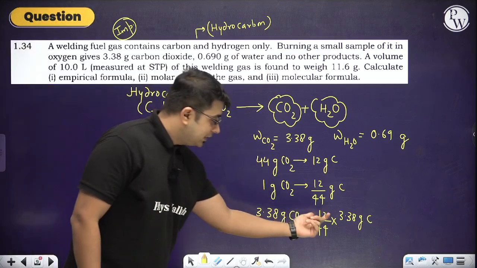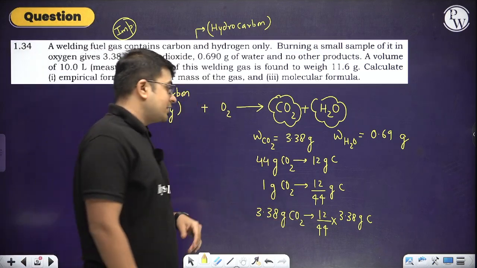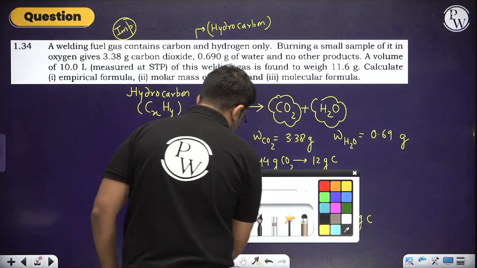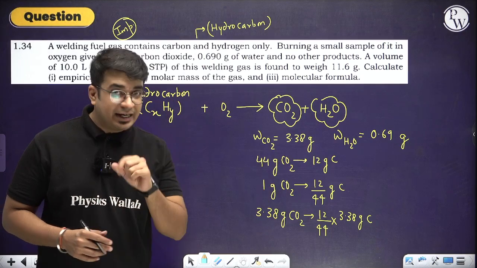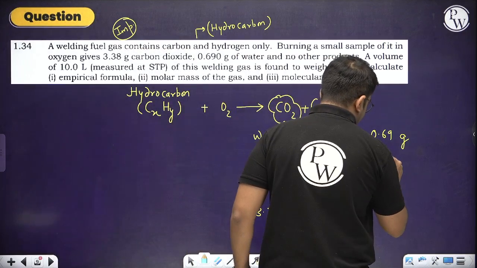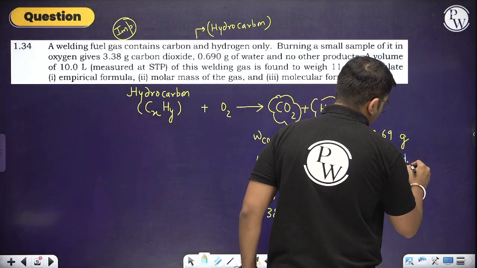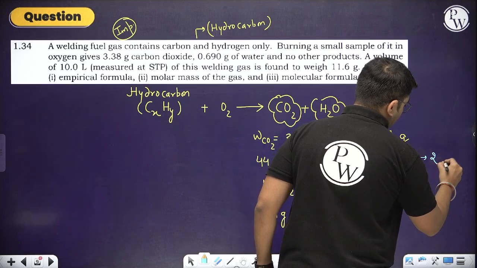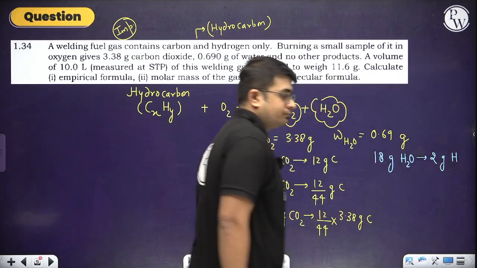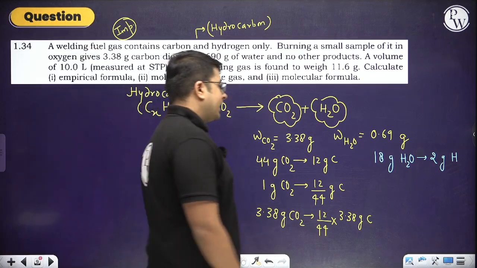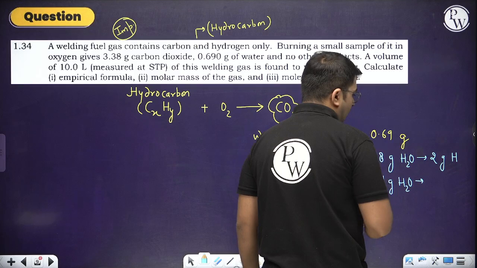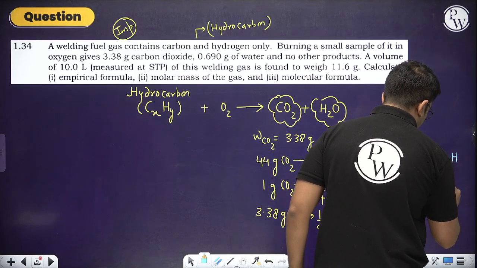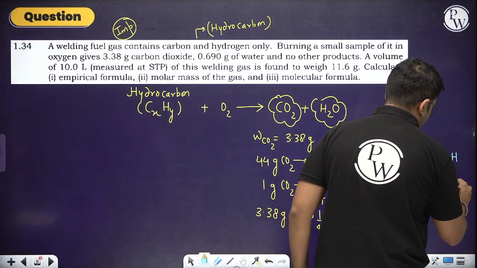So you can say this is the first situation. Now the second situation is again very easy. What you can do, same with this particular part, you know the molar mass of H2O is 18 gram. It means that 18 gram H2O actually contains 2 grams of hydrogen. Yes, very true. It means 1 gram of H2O will contain how many grams? It will contain 2 divided by 18 grams of hydrogen.